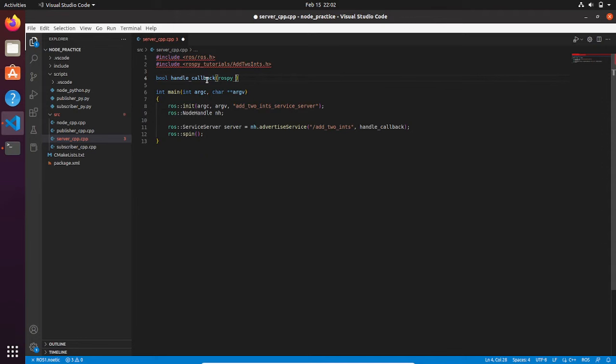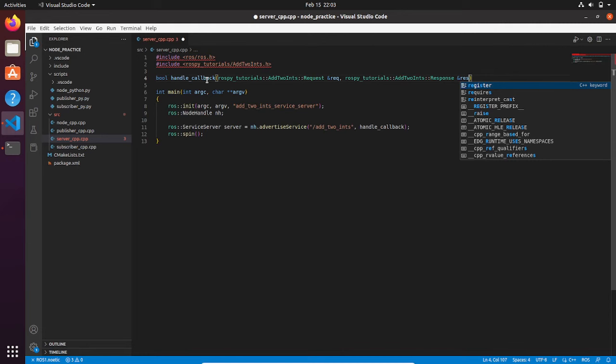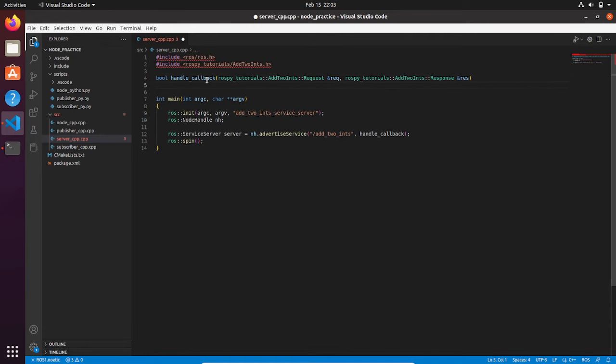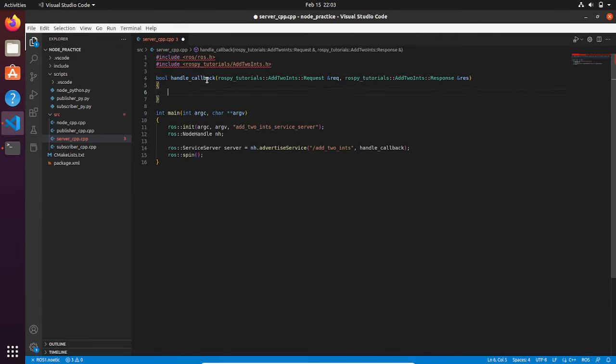The first, we're going to call it req, and the second, we're going to call it res. And now we can create a variable where we make the sum of the variables that the client is asking for.